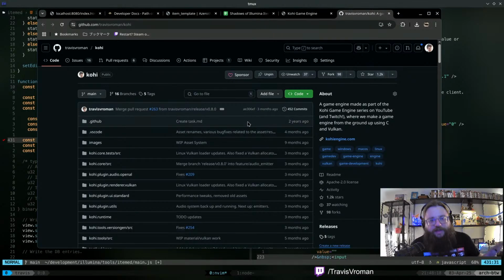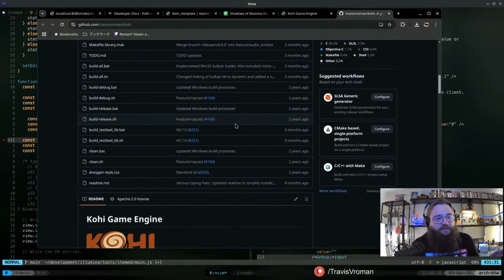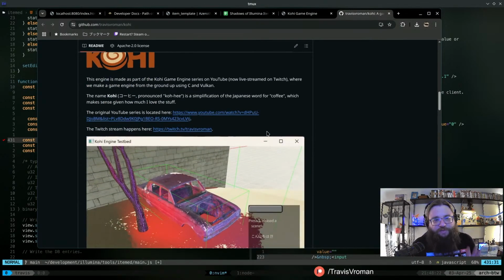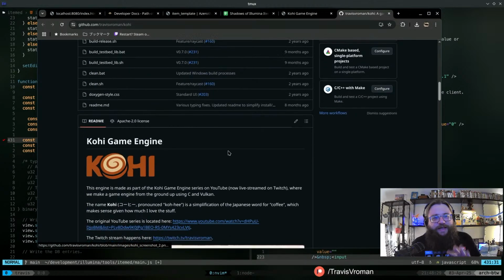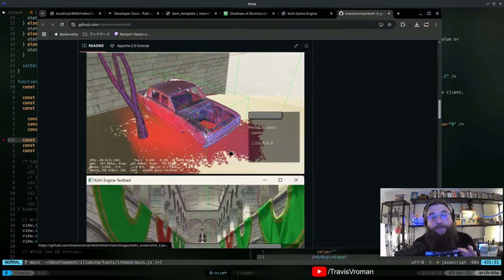It is very early days in development, right? So it's not something that I would suggest you pick up and use just yet, but we are actually in the middle of creating the first game with it. So what you're seeing here is actually from our testbed application, which is sort of a test driver application that we have just to test out features as we add them to the engine.